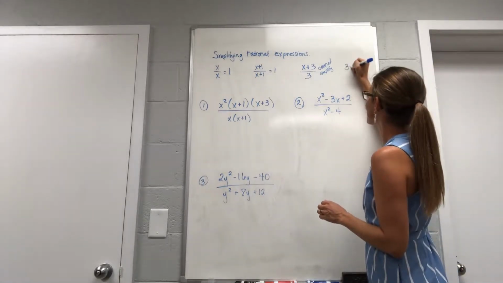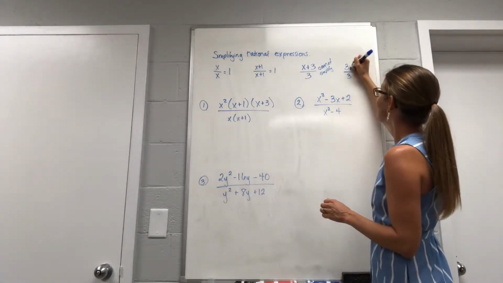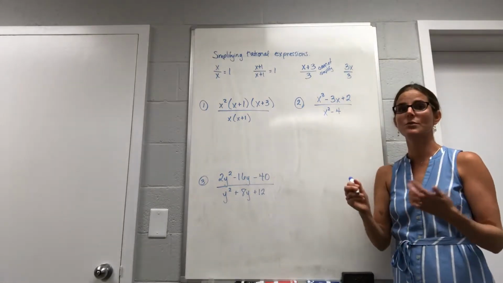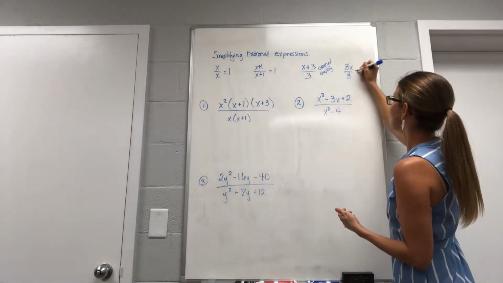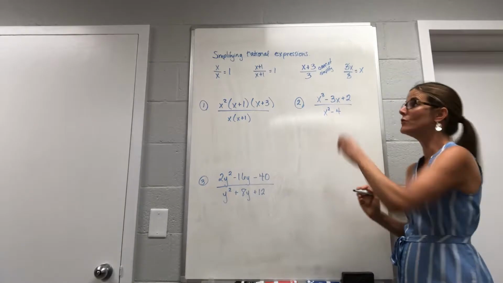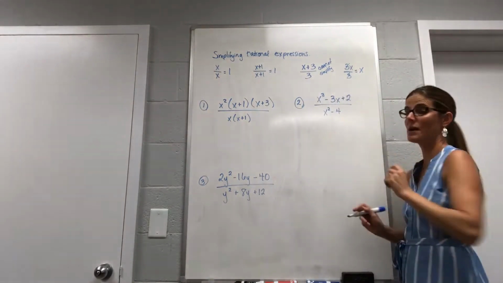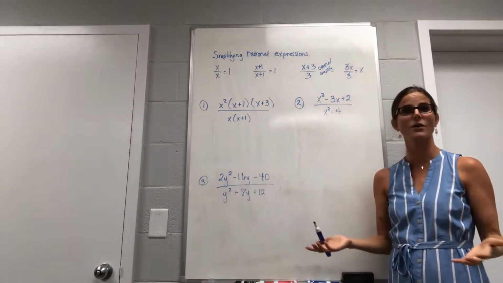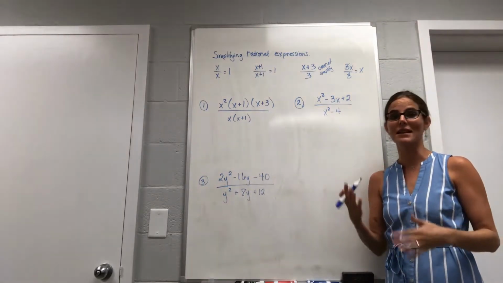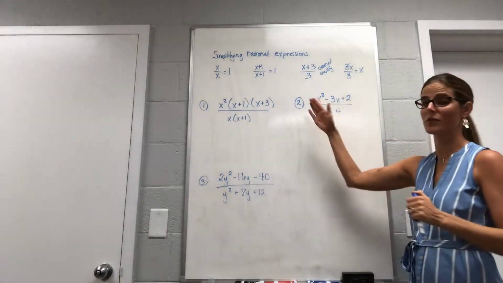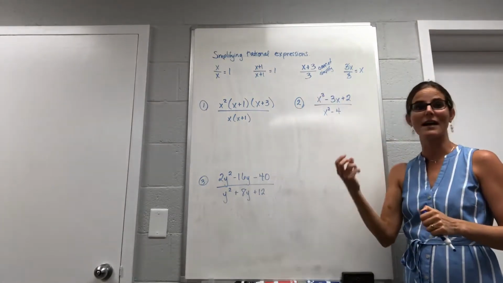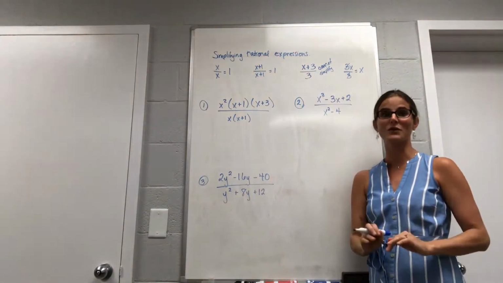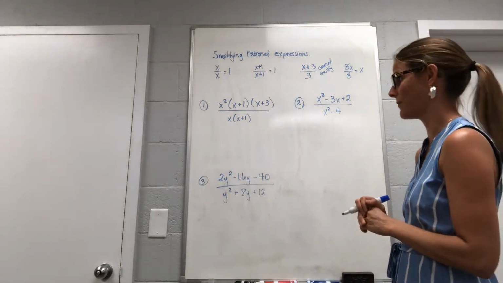However, if you saw 3x divided by 3, because that is multiplication, those 3's will cancel out, and you will get simply x. So note the difference between these. They have to be common factors to be able to cancel out. Some of you may be thinking, well, of course I know that. But you'd be surprised, it's really easy as you're working through a problem to quickly see that and want to cancel it out. So just a word of caution, don't do that. It will not work mathematically.